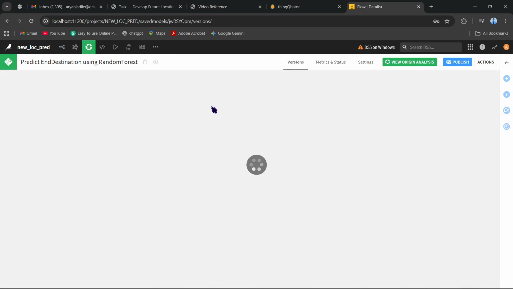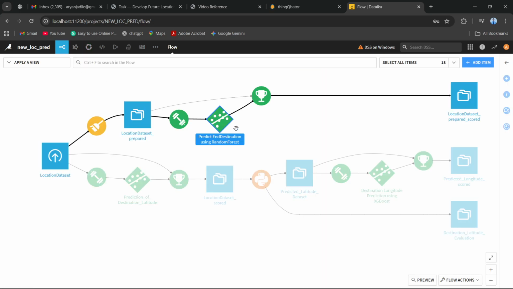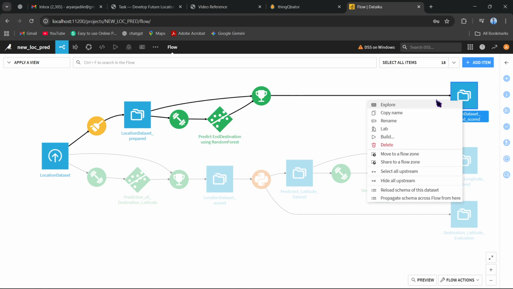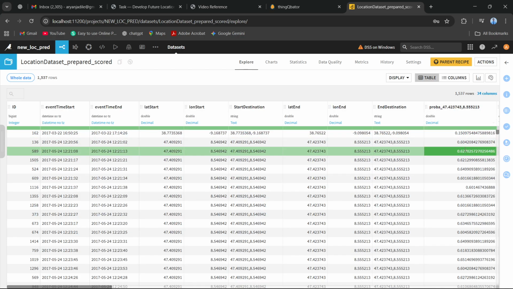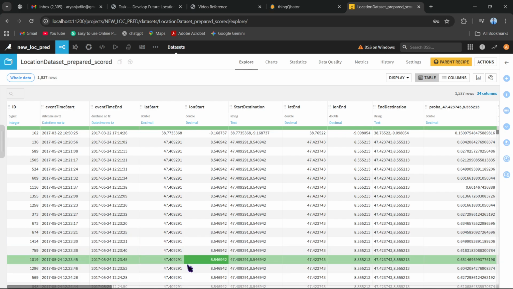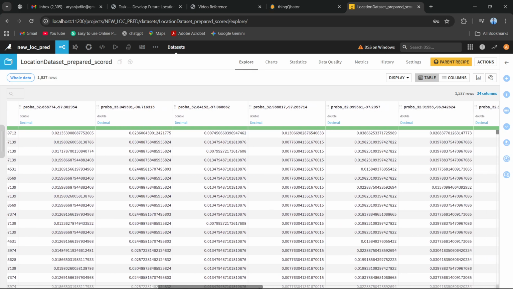So if you can see, this gave me an accuracy of only 58%, which is very low. And having a very low scoring ML model is not that appreciable, and it is not a good practice to have it. And if you can see the data set, this is the final data set that I have created using this method.